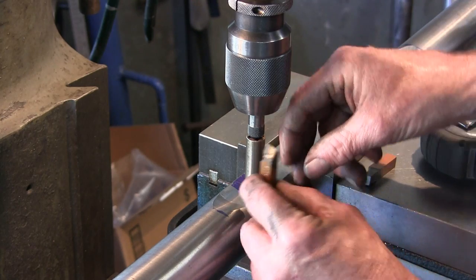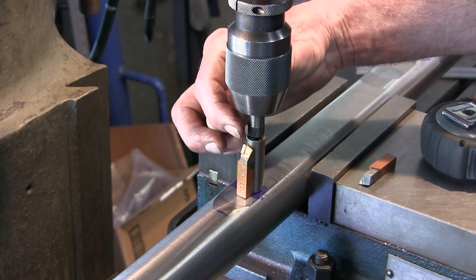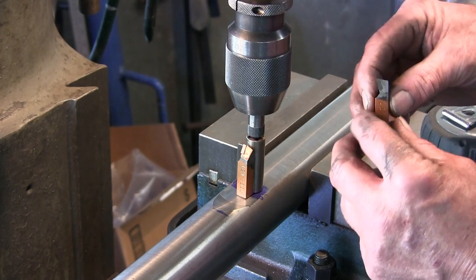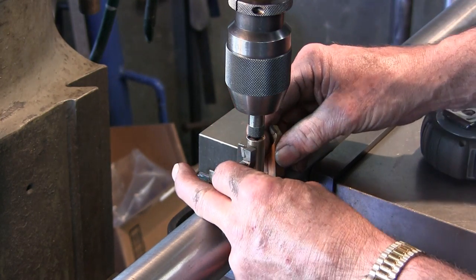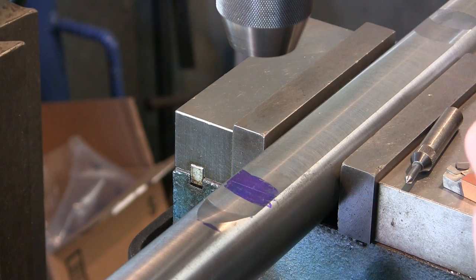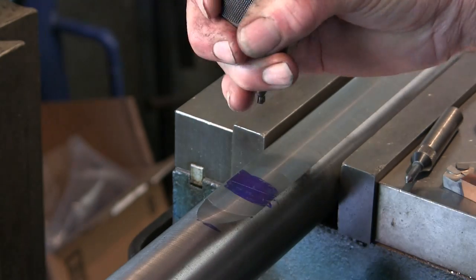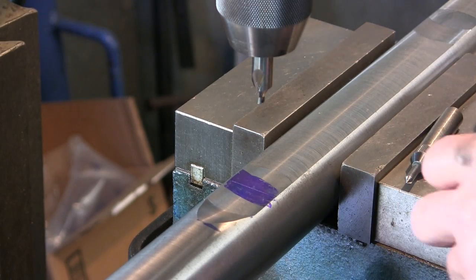And there again, the tool bit is going to be in there, and this is going to be the direction it's traveling with either bit. All right, we're going to put in a center drill, not the drill center drill, just to spot a start spot, and then we're going to step drill it.